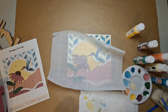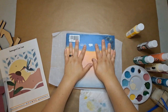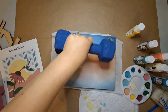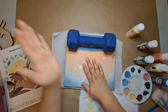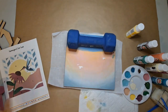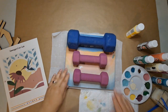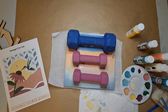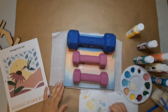And I'm just gonna weight this whole thing down with a book, something that covers everything, and then you can just grab. So I have weights in this case. I'm going to use my heaviest one up here because that's the edge that was kind of popping up a little bit. So I'll weigh that down. I just make sure everything dries really flat. So let that dry probably for a couple hours, and then we'll come back and open it up.